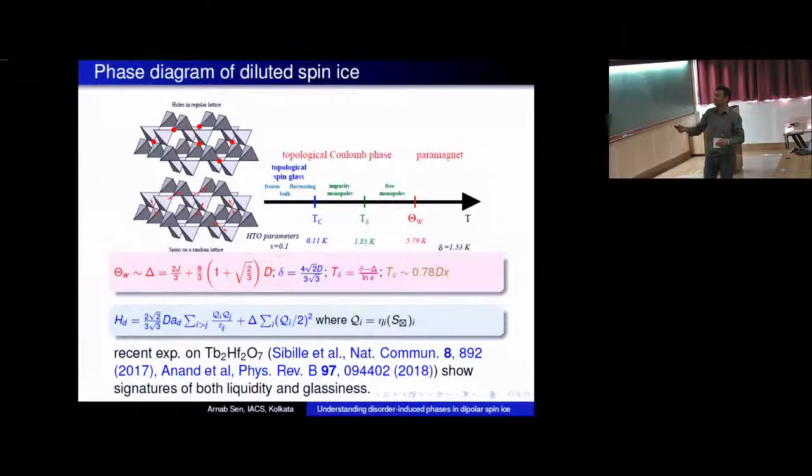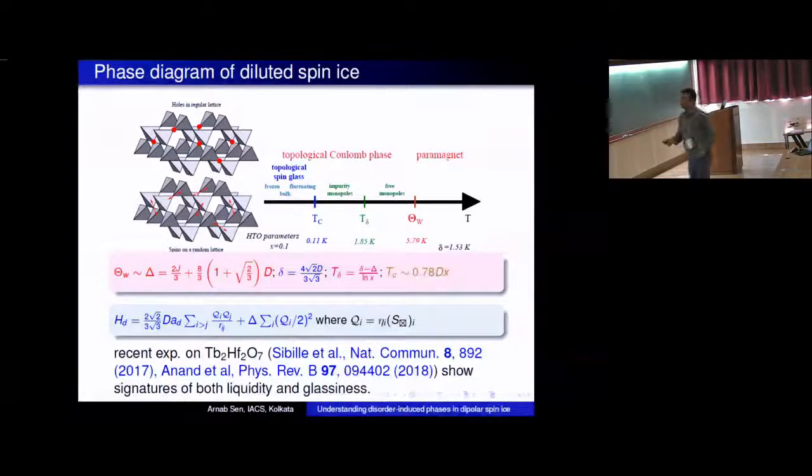Ultimately, that's the meaning of this fluctuating bulk here. As you keep lowering the temperature, there's an interesting interplay between these liquid degrees of freedom and these glass degrees of freedom, and there is some crossover physics which actually freezes the entire bulk, okay? So that's the physical picture here. That's what happens if you put disorder in this problem, right? And if you just work out everything from this dumbbell model, these are the various crossover scales and the phase transition scale.